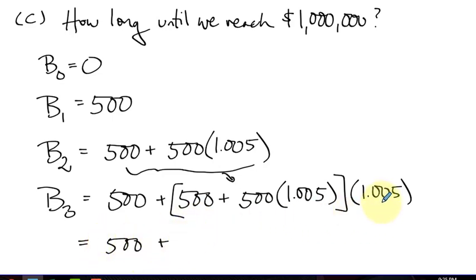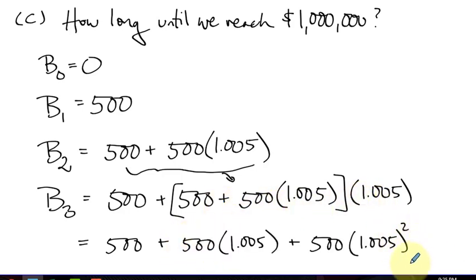If I distribute this 1.005 times both terms, it'll look like that. Another way to think of it is, you made the most recent payment of $500 that is there at the end of the third month. We've got 5% interest on the payment that was made just in the month before, and then this will actually represent 2 months of 5% increase on that first original payment back from B1.